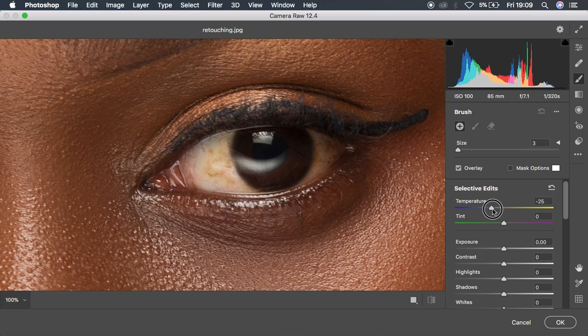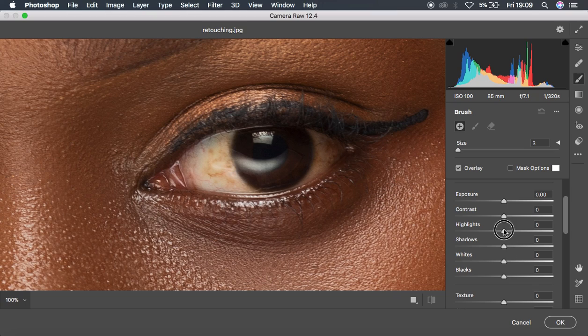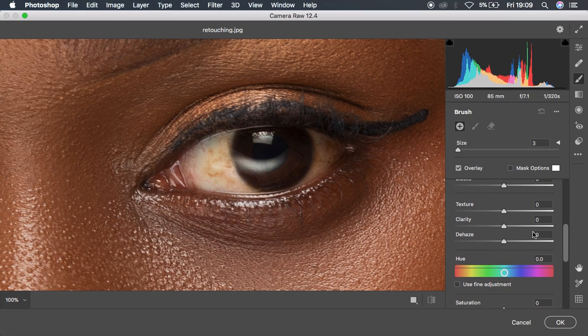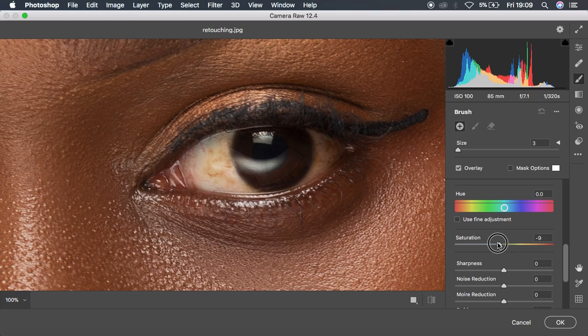So I'm just going to move this towards the blue side to around -27. And since we have greens in the white area of the eye, simply move this towards the opposite of green, which is magenta, to around 67. Then the whites, since we want the eyes to pop, to around 5, and the highlights to around 5.